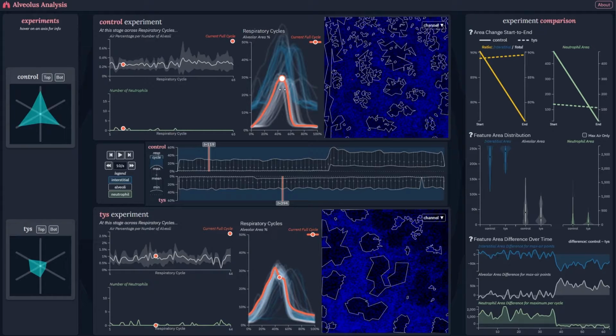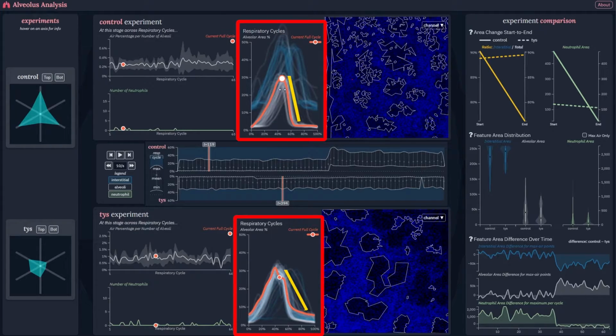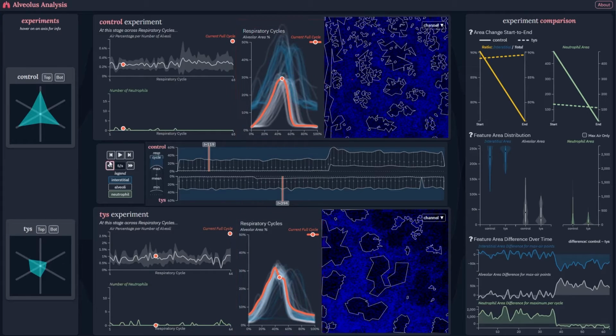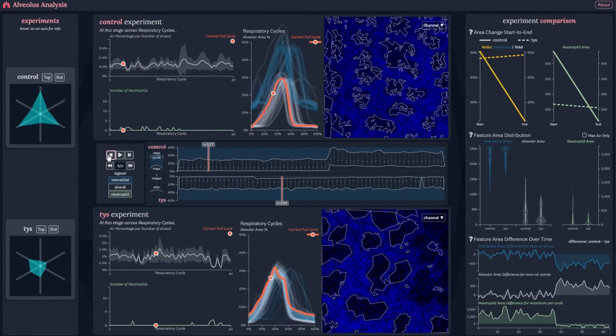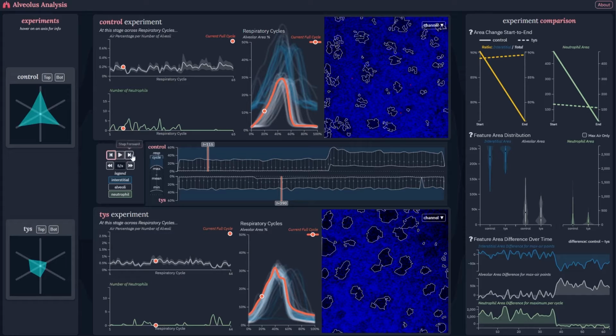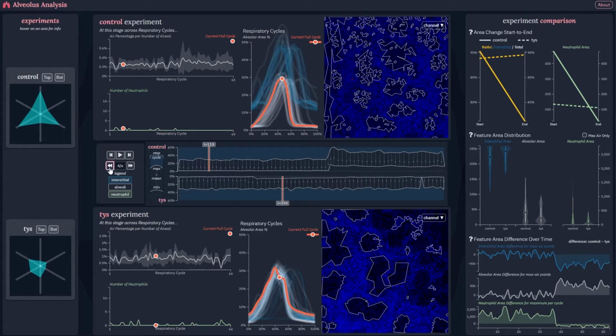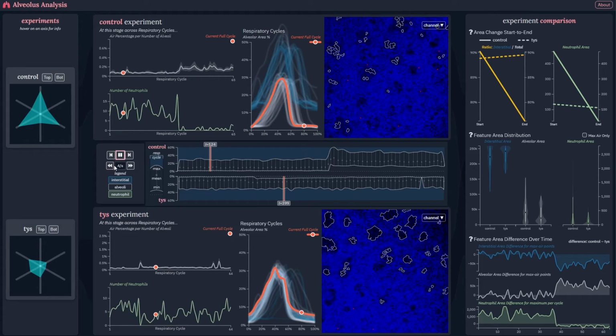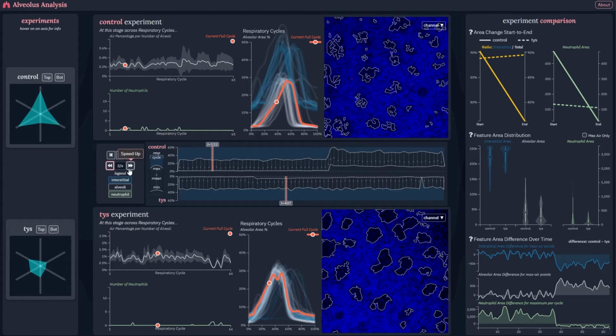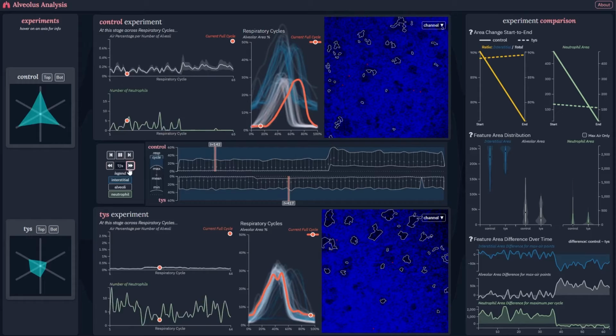Some insights may be found through visual inspection when comparing between the juxtaposed experiments. For example, the more injured lung on the top clearly has a significantly steeper exhalation curve than the treatment lung on the bottom, which is consistent with what is to be expected from a more injured lung. In another method of comparison, one may use the time controls near the color legend to view the image sets as a video and step forward, backward, speed up, or slow down the playback while watching the experiments and other linked visualizations update in tandem.